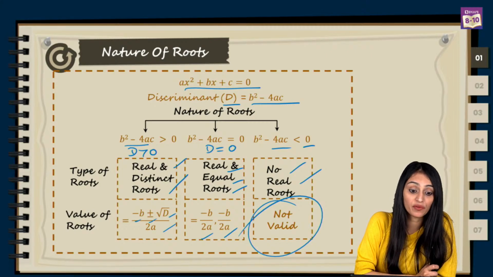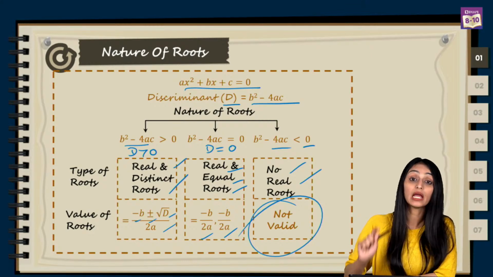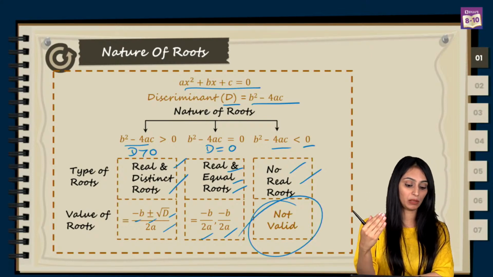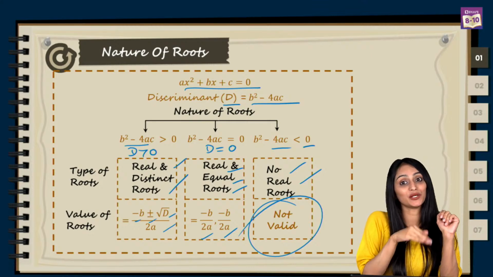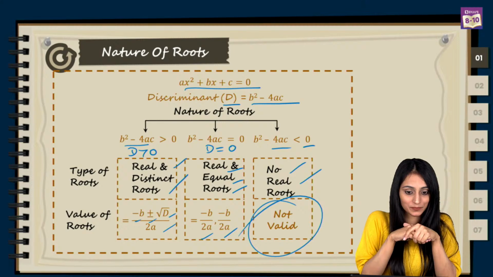Yes, Diksha Sharma. When you find that factorization is complicated for a particular question, you can use quadratic formula if it is not mentioned in the question. See, because it's a subjective paper, if the name of the method is mentioned, then you have to use that method only in that case. Okay.